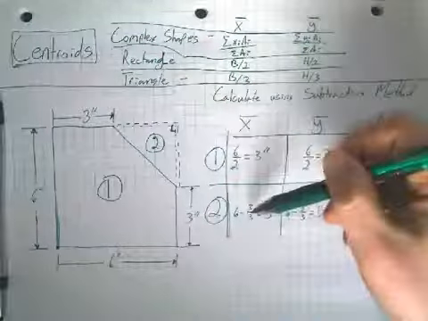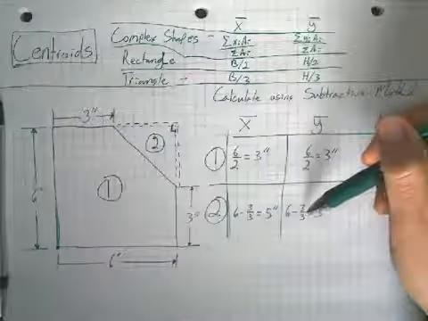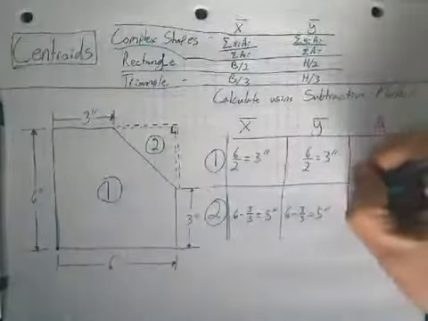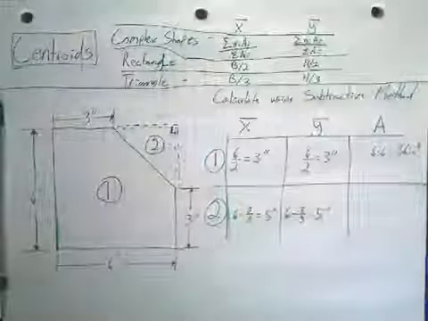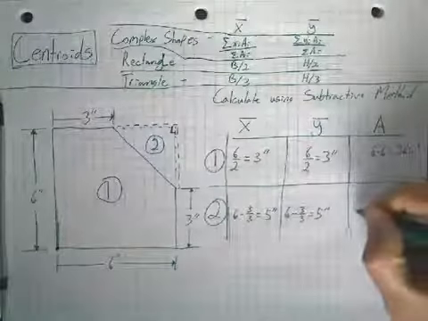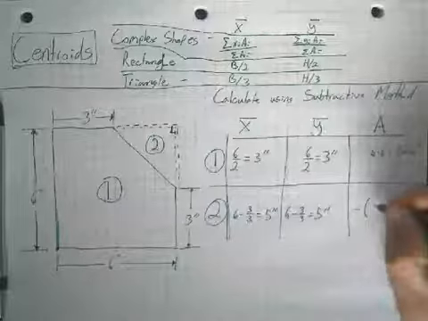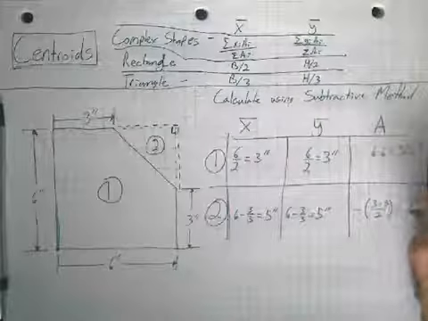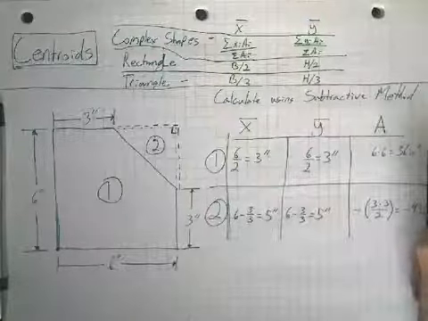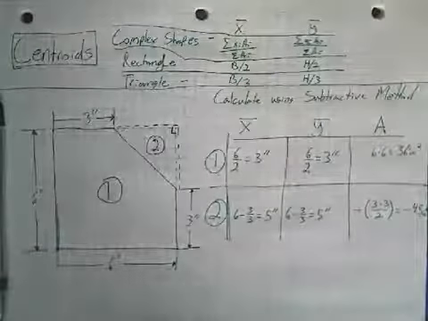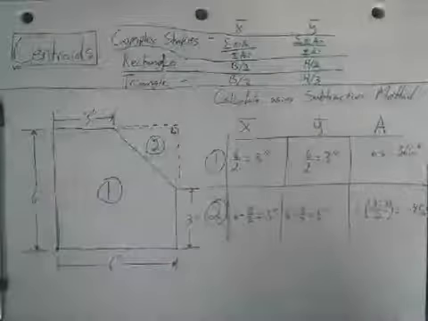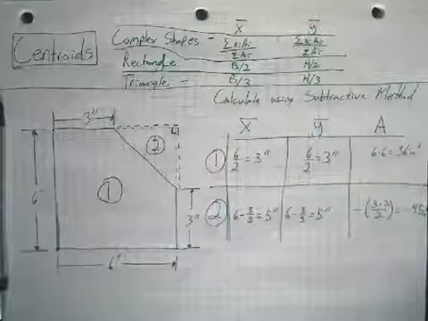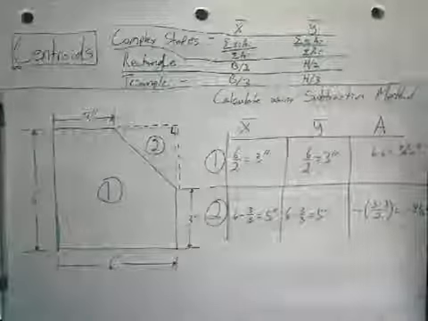So I have to do 6 minus my centroid location for both my x and my y. Now the last little bit you have to remember is that because we removed this triangle, my area is going to be considered negative. So I'm going to say it's a negative 3 times 3 over 2 to give me negative 4.5 inches squared. That is my 9 divided by 2, 4.5 inches squared, and because I removed that triangle from my overall big square, I'm considering that area to be negative. And the only thing we have to worry about being negative now is the area at the end.